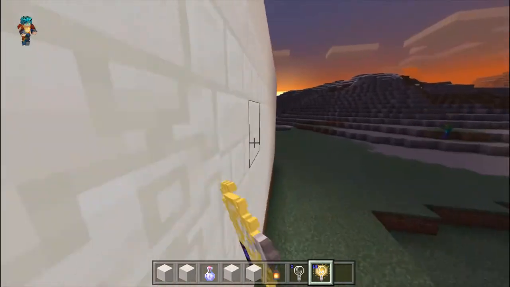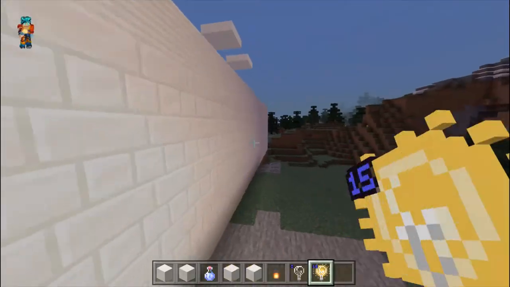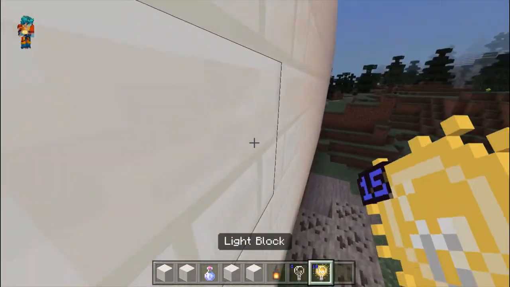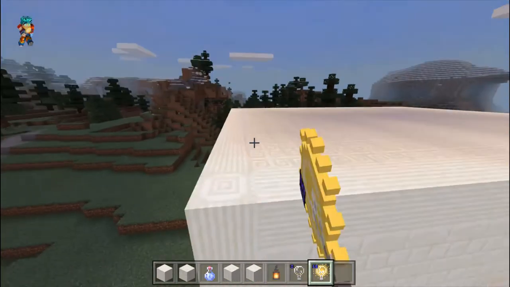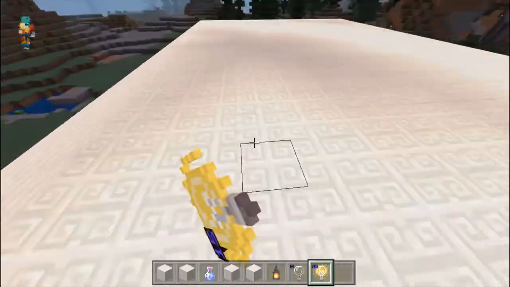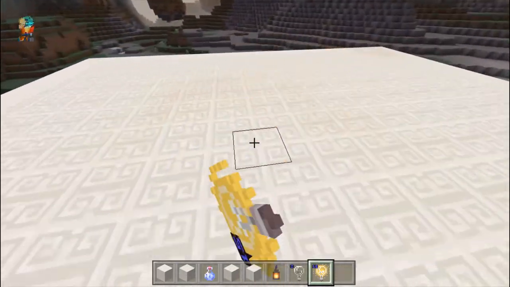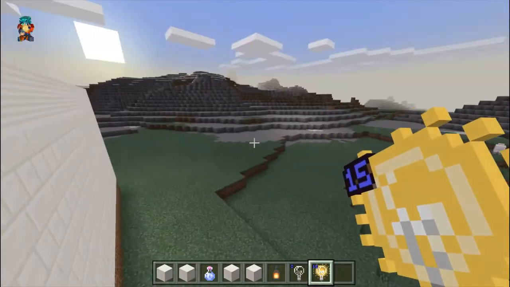Alright, now let's just light up the other parts around here too. I mean, you can use torches for this if you are in survival. That's out of place. Okay, done. You can use torches, but it's just gonna look like torches all the time. Alright, that looks wonderful.